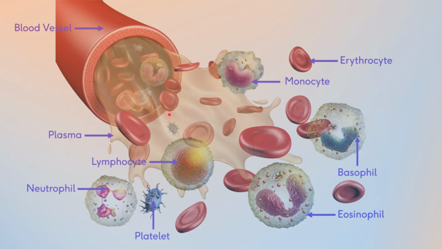So when you just see blood with your physical eye, imagine that these are the components of blood. This is the plasma. Then the lymphocytes, the eosinophils, this is the platelets, and this is the basophils. The basophils, eosinophils, and monocytes are the white blood cells, and this is the erythrocyte. The erythrocyte is the red blood cell, the one that has this biconcave shape, and this is the platelets. So let's go to the next slide.